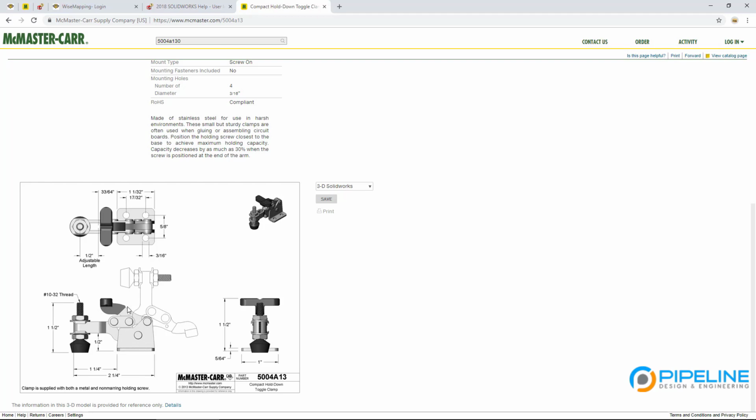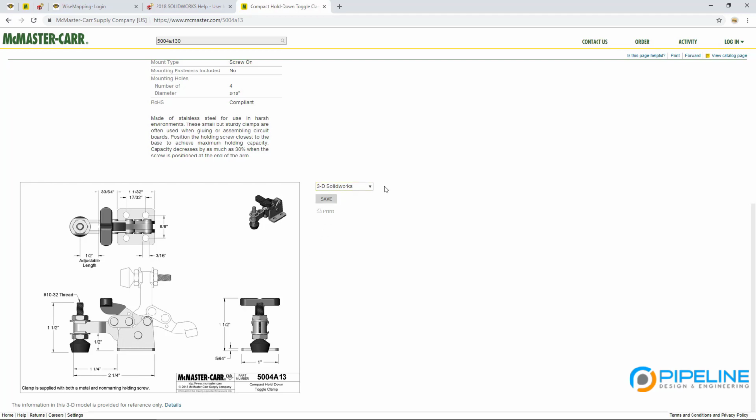But the point is that this looks like it's going to work for me, and I think I want to integrate this into my assembly. Now, there are a lot of sites out there. If there's something that you need, you find the spec for it, like this drawing, and you might have to model it and then put that into your assembly.